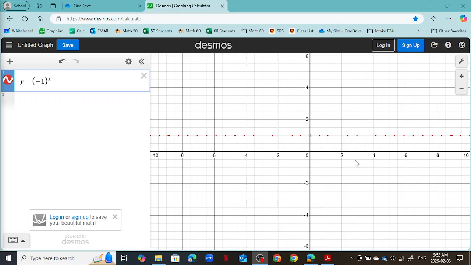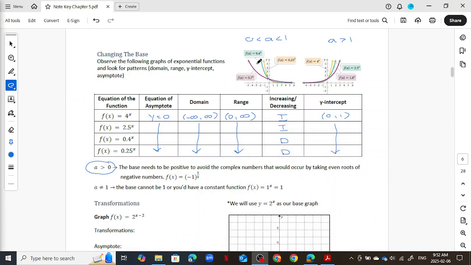And in fact, it just confuses Desmos. I mean, this isn't even that complicated of a one. If you think about it, every other exponent would make the result positive or negative. So we'd go 0, 1, and then we'd go negative 1, and then when x is 2, we would have positive 1, and it would go back and forth. It'd be like a jagged graph that would just kind of go back and forth between negative 1 and positive 1. But the moral of the story is it is not an exponential function. It is not following this exponential growth or decay pattern.